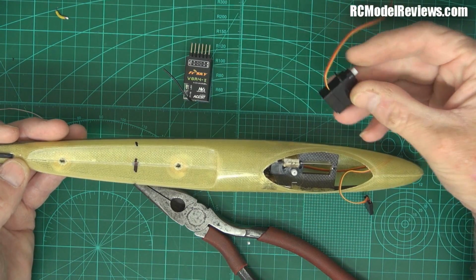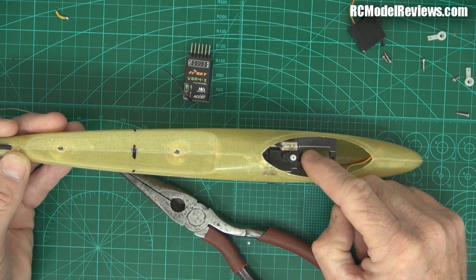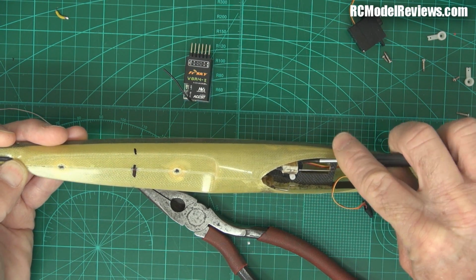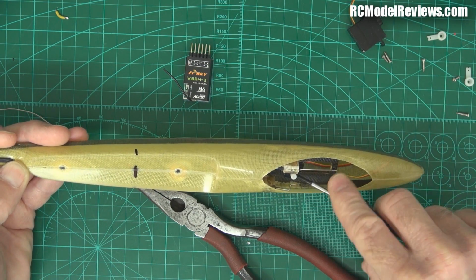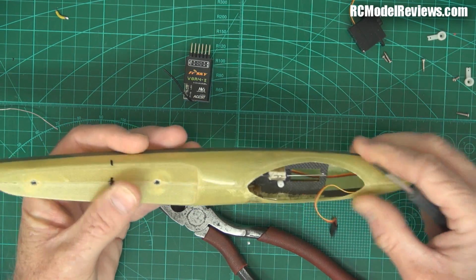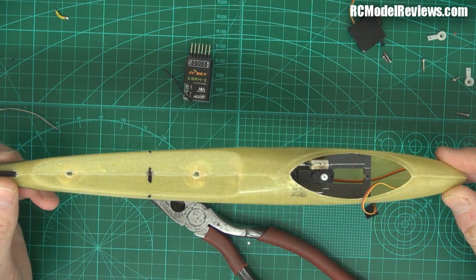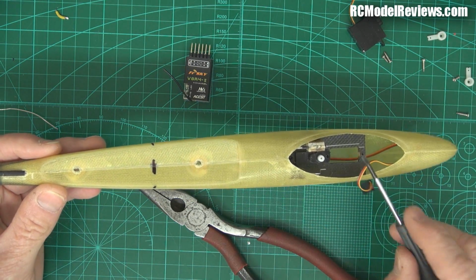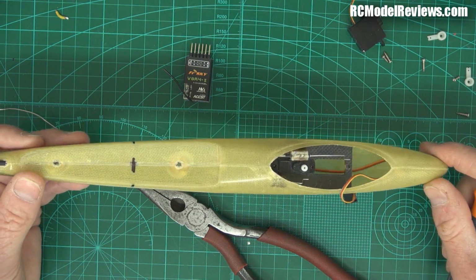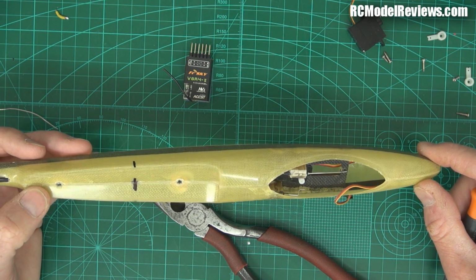So I thought I'd take out the servos. Simple enough, you might think. I've got one out. This one appears to be glued in place. I've tried to get my screwdriver under there. It's just not budging. There's no way that servo's coming out. I've really buggered around with it for quite some time. It's not coming out. So if you still decide to buy one of these, don't get the plug and fly, because to get your receiver in here, you're going to have to slide it under the servo tray. And if they're going to glue the servos in, by mistake or on purpose, then you're not going to be able to do it.